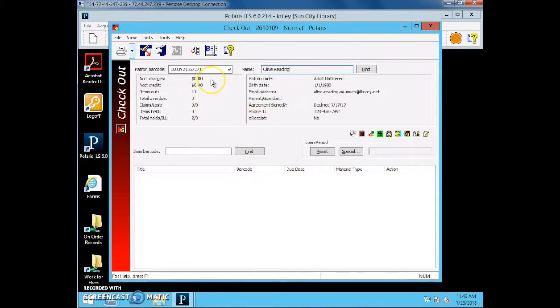Immediately below the barcode, you can see the charges. These account charges reflect overdue fines, replacement cost, damage fines, among other charges. If this number is at $5 or greater, the patron will be denied access to check out. It must be $4.99 or lower to check materials out. Charges, though, do not matter at our branch if the patron just wishes to use the computer.